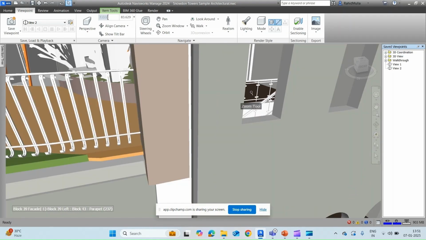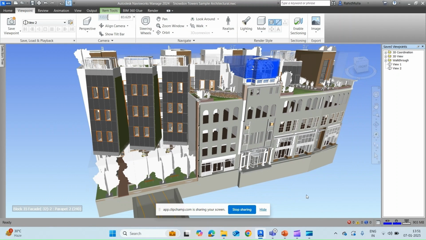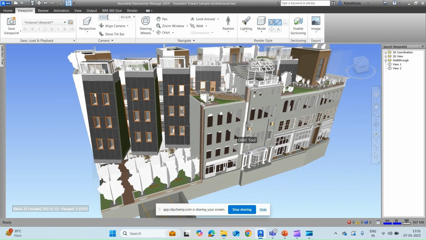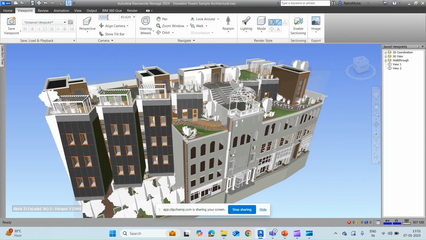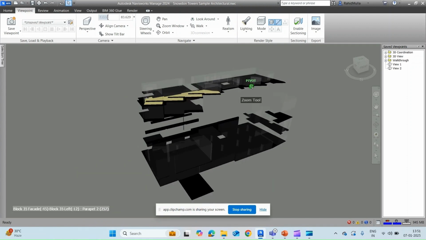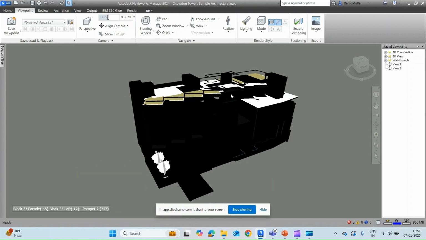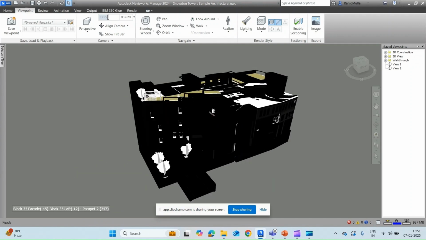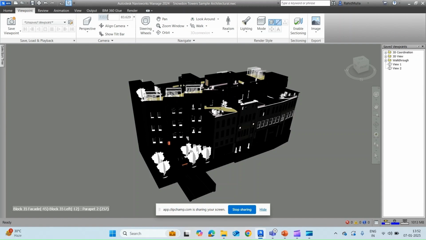All right, now let us go back and zoom out. There are several other options as well, which you can see here in render. What if I want to see the complete materials, a complete render view of the materials I have assigned in Revit? For that, you click on the full render option, and you will see the materials which we applied in Revit.